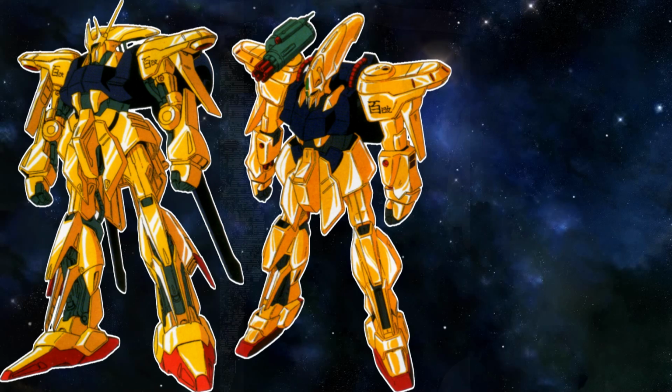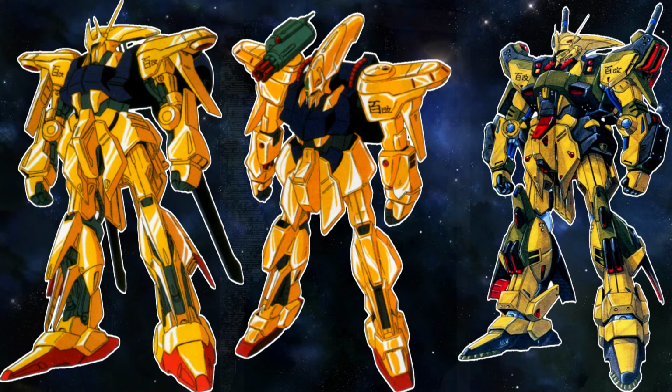Although the exact reason why the project was scrapped is unknown, possible reasons are, as always, high production costs and handling difficulties by rookie pilots. There is one more possibility, and that is that Anaheim Electronics might have wanted to focus their production capacities on the land combat Hyakushiki Kai, the ground-type mass production version of the Hyakushiki Kai.